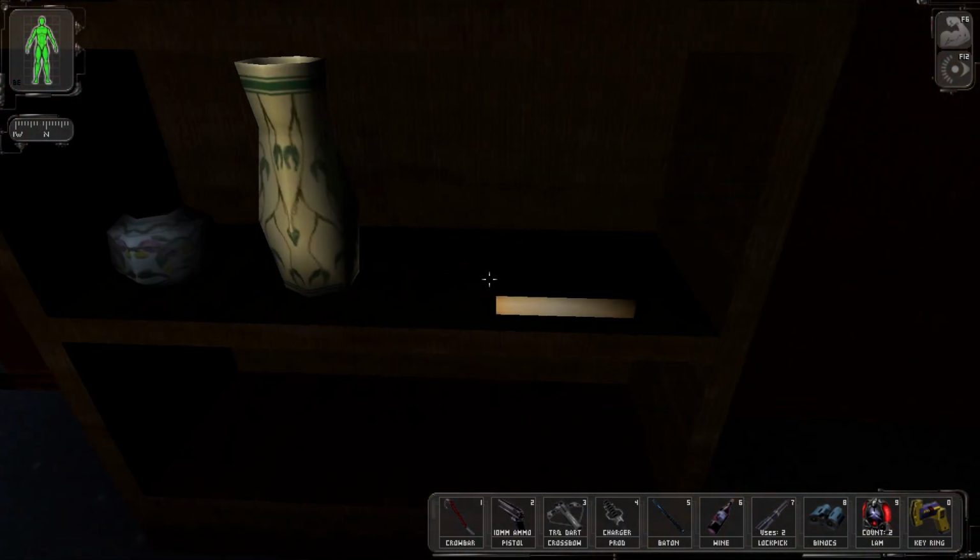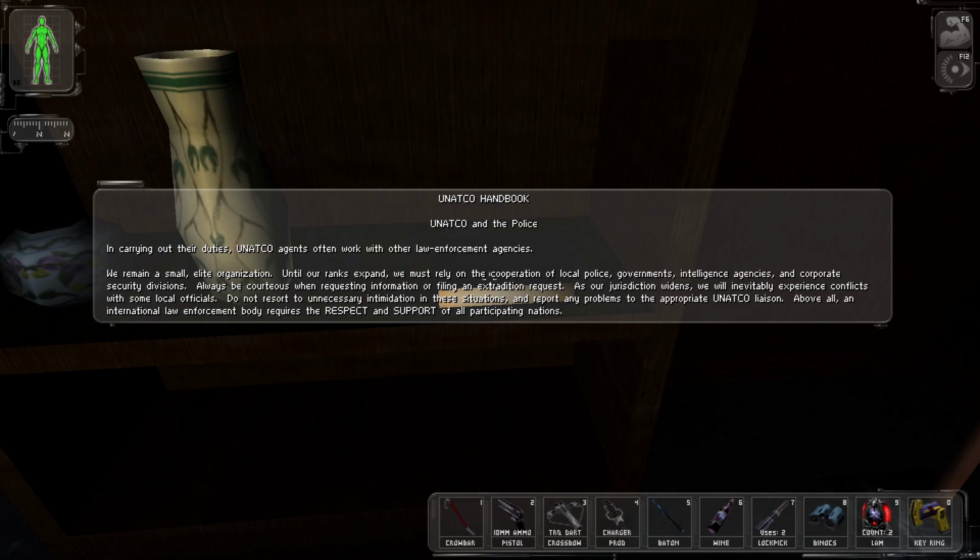An officer of UNATCO reading the handbook. Like a good employee. UNATCO and the police. In carrying out their duties, UNATCO agents often work with other law enforcement agencies. We remain a small, elite organization. Until our ranks expand, we must rely on the cooperation of local police, governments, intelligence agencies, and corporate security divisions. Always be courteous when requesting information or filing an extradition request. As our jurisdiction widens, we will inevitably experience conflicts with some local officials. Do not resort to unnecessary intimidation in these situations and report any problems to the appropriate UNATCO liaison. Above all, an international law enforcement body requires the respect and support of all participating nations.